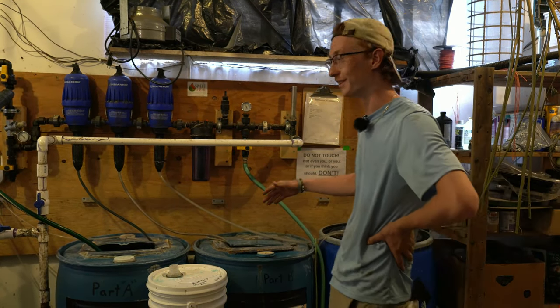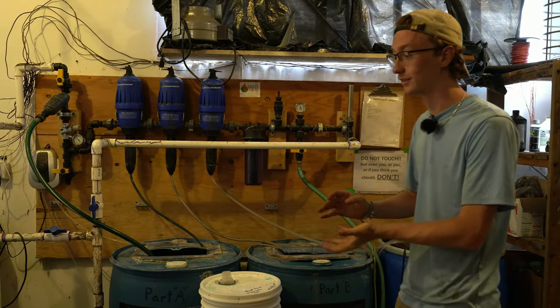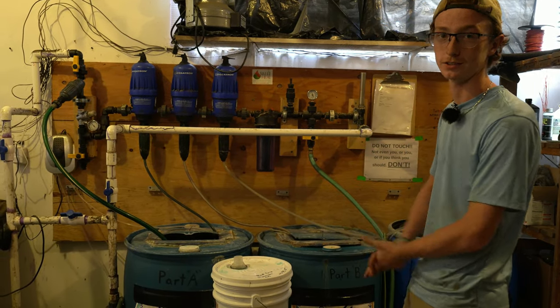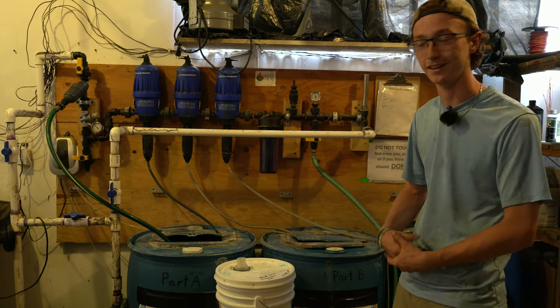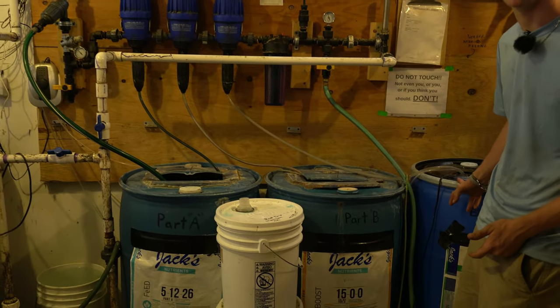So today we are looking at our Dosatron. This is our nutrient delivery system. And this is how we push our nutrients out to the greenhouse without having to constantly mix new nutrients every day. We have three tanks: part A, part B, and our bloom.